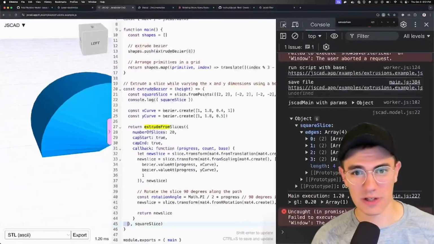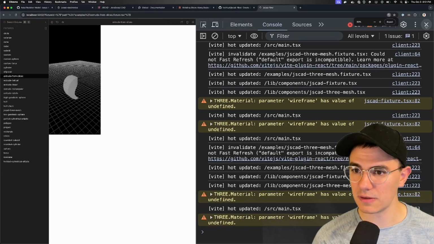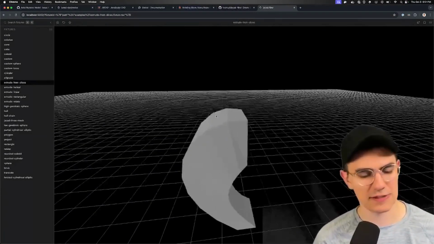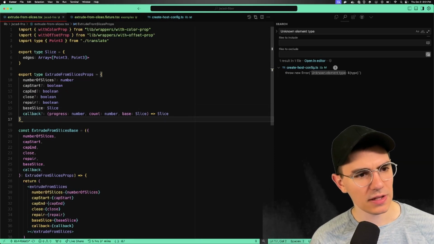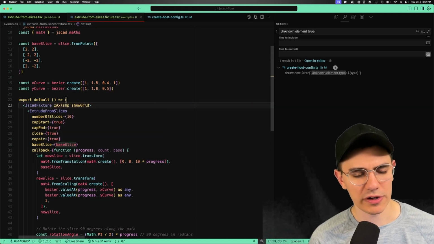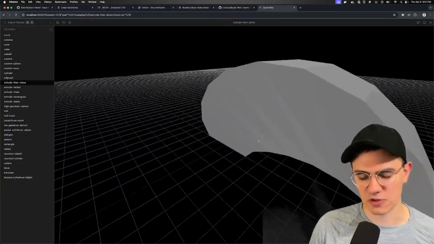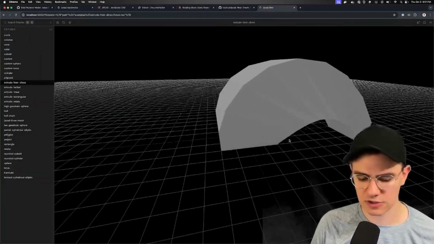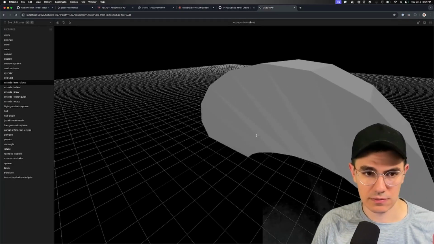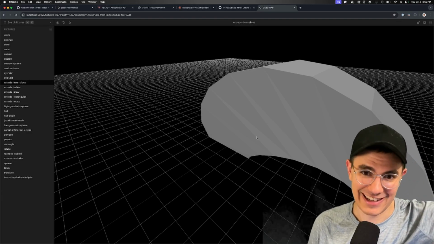Let's go back to our example and see if it's working. Okay, looks pretty good. This one is on its side. I don't know why. Let's fix this view a little bit. For some reason it's on its side, but I'm sure that's just me changing the coordinates. Sometimes when you see something on its side, it means that if you go to the fixture or example object, there's a parameter called z-axis up, and what it'll do is change which axis goes upward. And so that kind of fixed it in this case. So now we have this awesome extrude from slices function, which we can use to create our wires. So let's get this into a PR, and then we'll go over to jscad-electronics, create our wire component, then we'll create the resistor body, and we'll have a resistor.